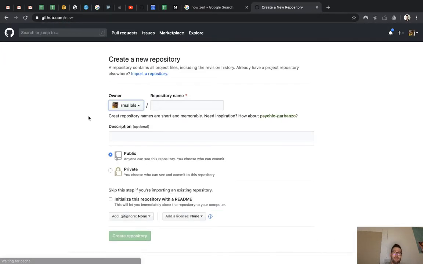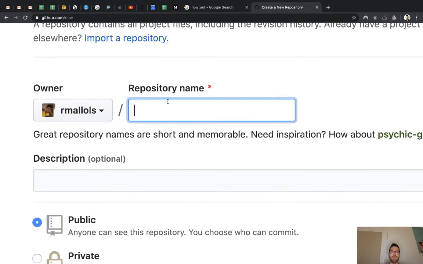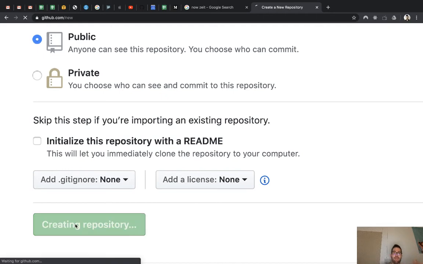Pretty simple, right? Now give a repo name. For simplicity reasons, I will keep the same name on the cloud and on my local environment. We may use different names, but what's the point of making it more complicated? Hello evening people. Public project. Yep, all good.